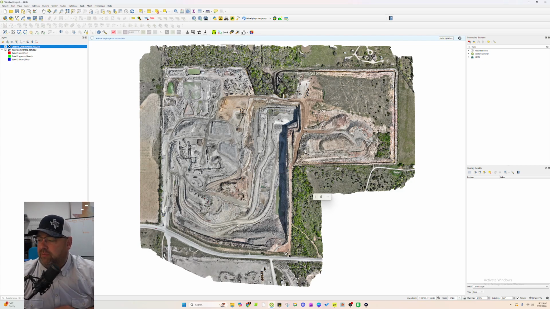One coordinate system, we're in UTM-14 North. The other coordinate system, we're in NAD83. So remember, QGIS will do this on the fly for you, which can be confusing. That's why I opened a new project and put us into the NAD83 coordinate system. But great tool. Wanted to just show you what that looked like and how to do that utilizing native tools that are built into QGIS. If you have any questions, let me know.